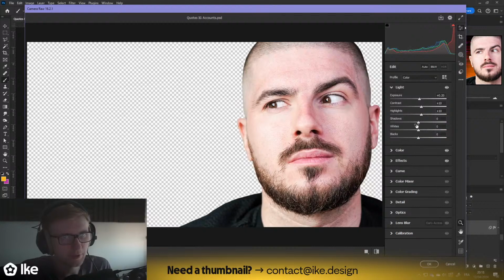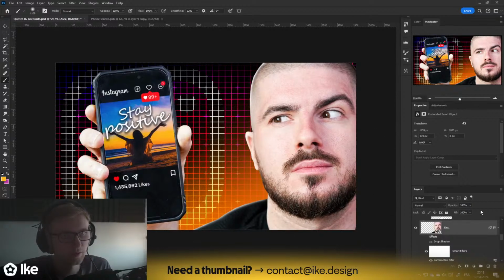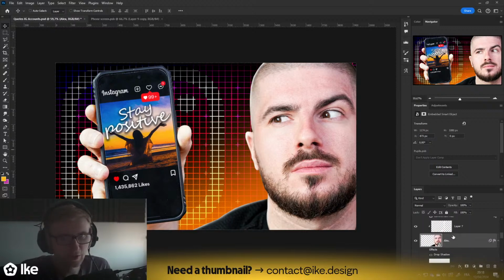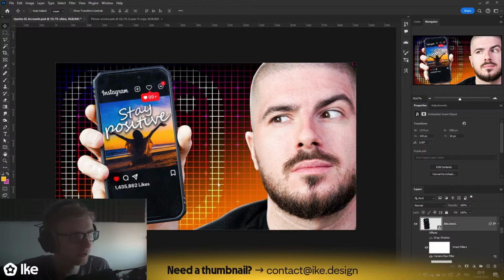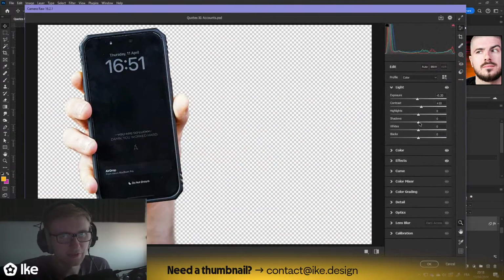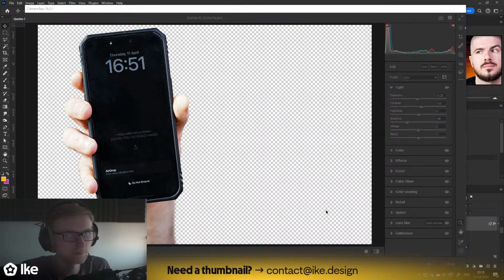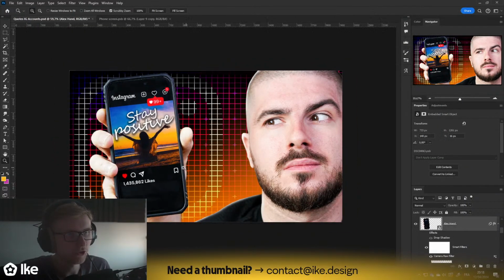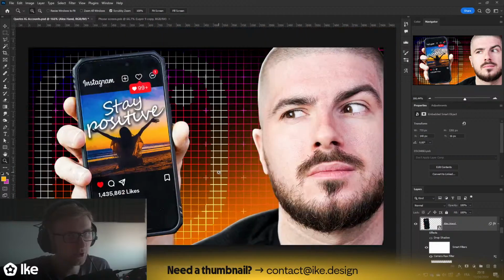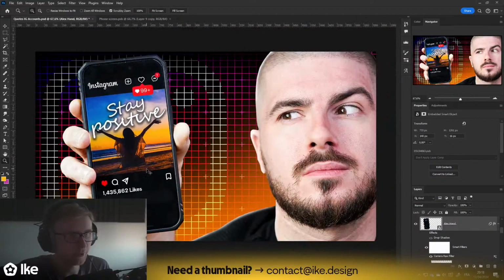I just want to have bigger shadows. So I go in here, shadows, darker shadows. Let's go with -40. Okay. That doesn't quite darken the side of his face, but it does help create a bit of contrast. I will do the same on the hand, because these two filters are supposed to be kind of linked. Shadows -40. Use the whole phone. That's okay. No, it's not. It changes the entire thing I covered up as well.